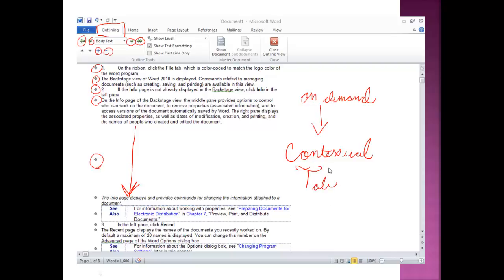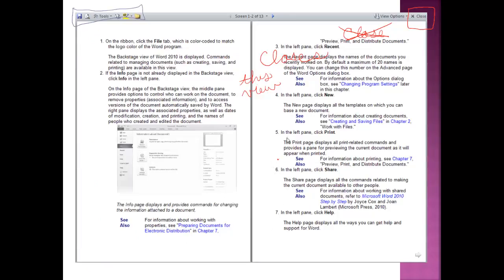Okay, so it's either on-demand or contextual tab. We haven't talked about on-demand tabs. Whoops. Again, a new pen.